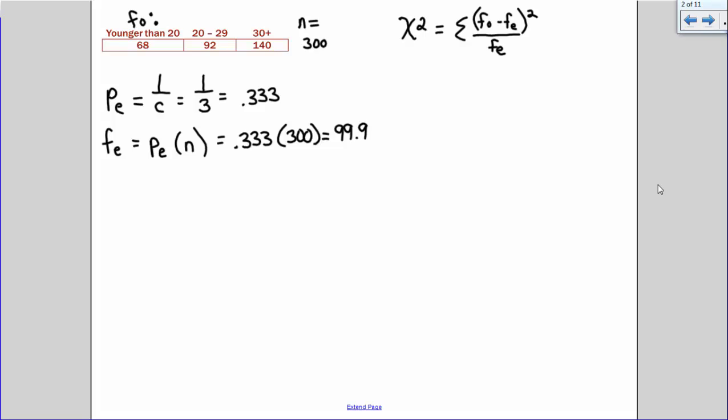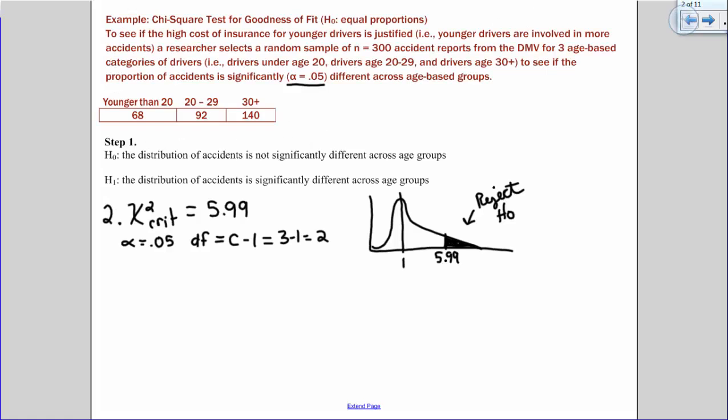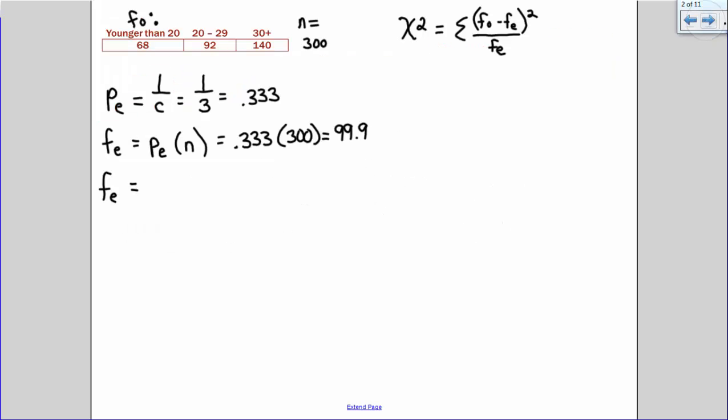It is okay, even though we're using frequency-based data, which is a discrete type of variable, to have decimals for your expected frequencies. Now you'll see that when you use the different methods for coming up with the frequencies expected, there's a little bit of rounding error involved, so you may see slight differences. For example, if we use the easier formula for frequency expected, which we can use when we have a chi-square test for goodness of fit and our null hypothesis is stating that there's not a significant difference across groups and it's not based on any kind of proportions in the population, we can just do n divided by c. So 300 is our sample size. We have 3 columns or 3 groups, and 100 is the expected frequency.